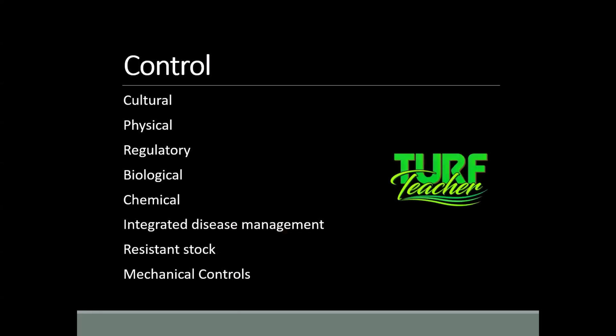So back to control: cultural, physical, regulatory, biological, chemical, integrated disease management. It kind of goes hand in hand with integrated pest management. Disease is a pest, but clients love it when we start talking about integrated any type of management because they don't want to see the pesticides being put out on their property.